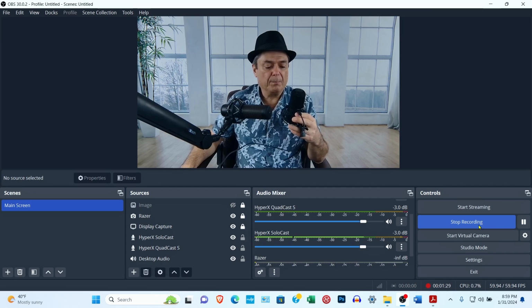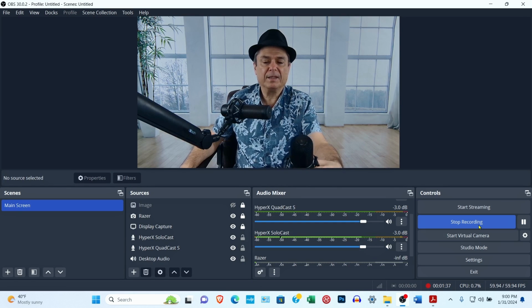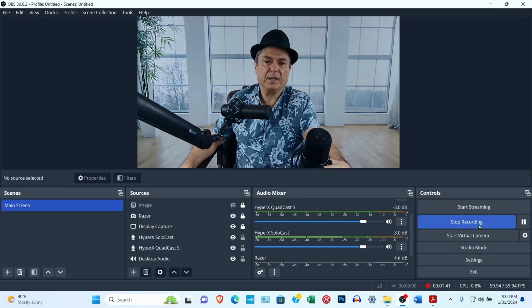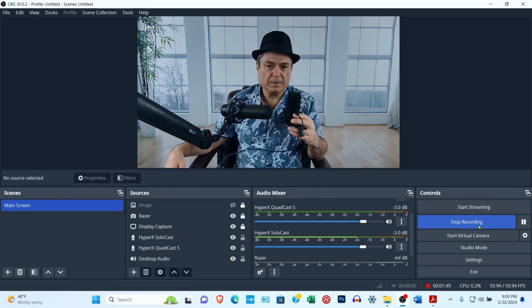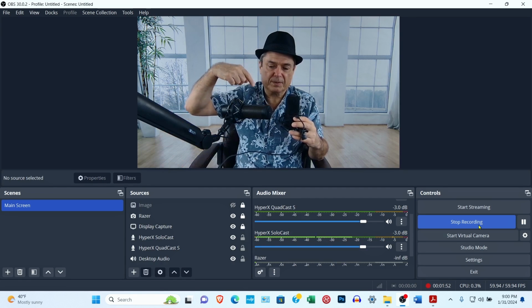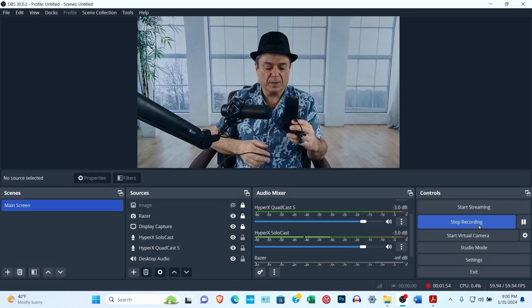And with all these microphones, no matter how good they are, you're going to get better audio quality if you have the microphone closer to you than farther away. Because the farther away you are, and depending on the room, because I don't have really great acoustics in here, it's going to sound much better if you have it up close. So I'm going to go ahead and mute this microphone and start using the other one.